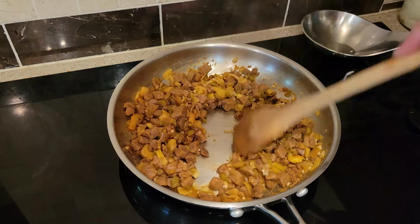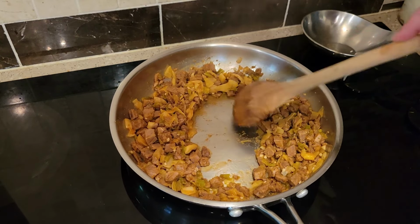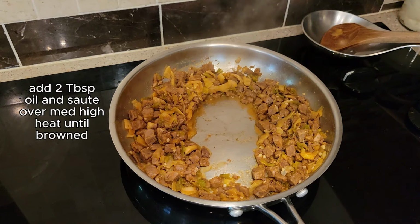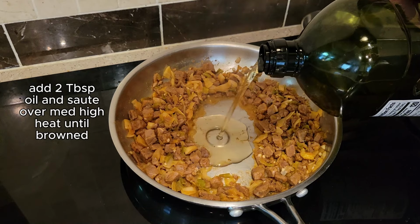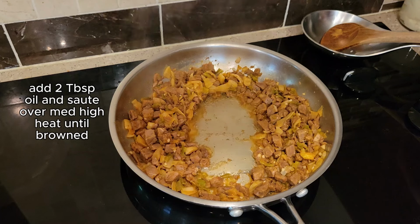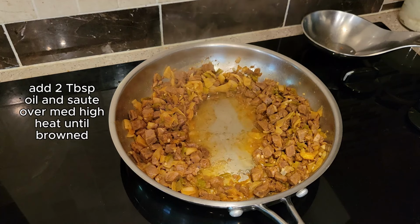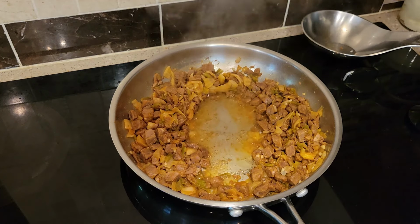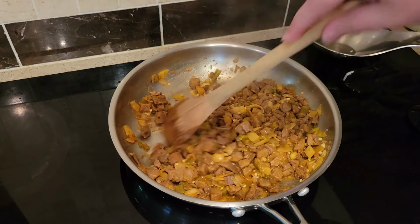And then you can just make a well in the middle of the skillet. And you'll just add a couple tablespoons of some sort of neutral flavored oil. I used avocado oil. And what you're doing here is you just want to saute those ingredients because you really want the flavor that comes from sauteing in a little bit of oil. So saute those onions and those green chili peppers and the beef as well.